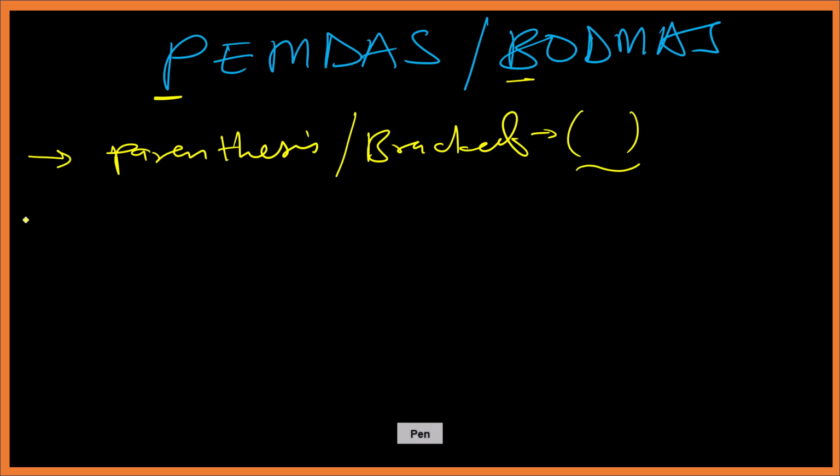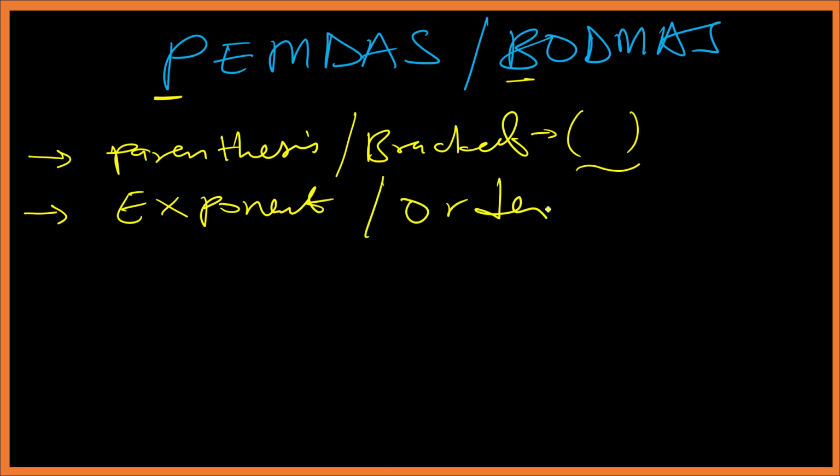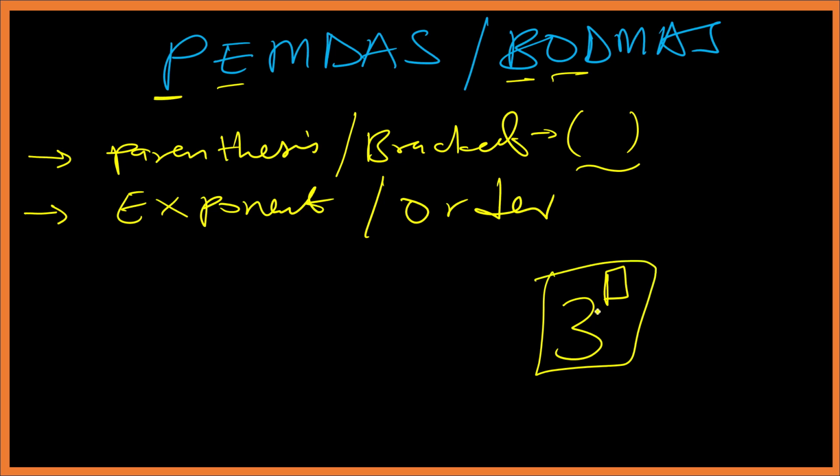Now the second thing I'll talk about is exponent, or order. So after dealing with the parenthesis, the next thing is to check if there is a number raised to something. So something like this. If you find out that there is something like this, make sure you attend to it in that order. So in that regard, you have to deal with it.